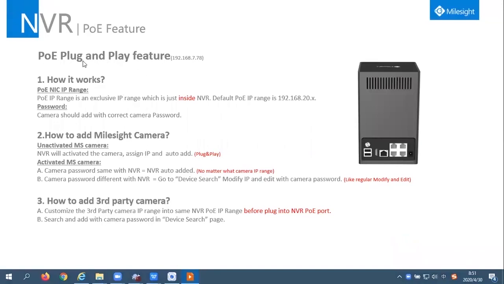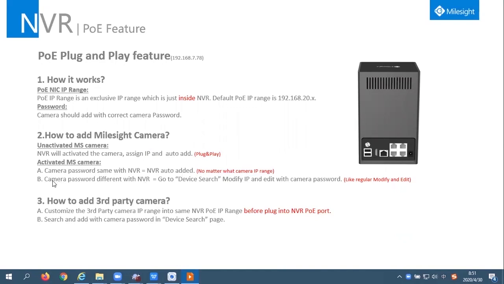So, going back into the PoE plug and play. For an active Milesight camera, if the camera password is the same as the Milesight NVR admin password, then the NVR will automatically add it, no matter what the camera IP range is.